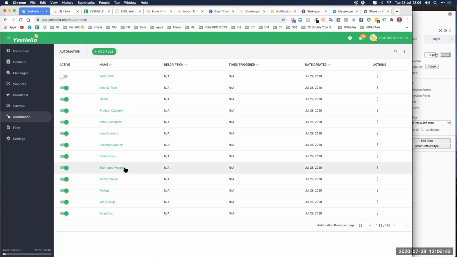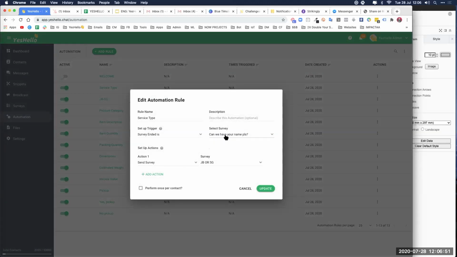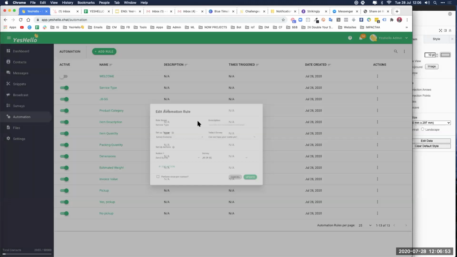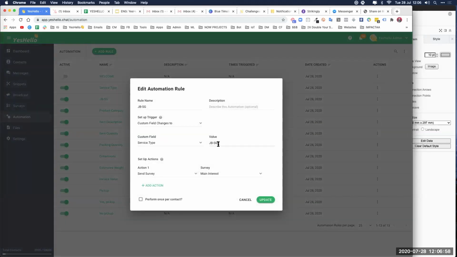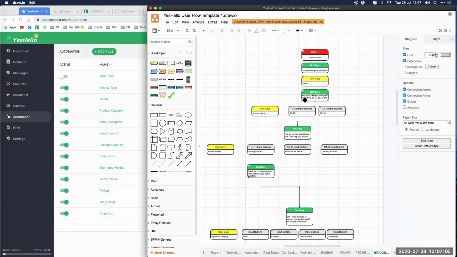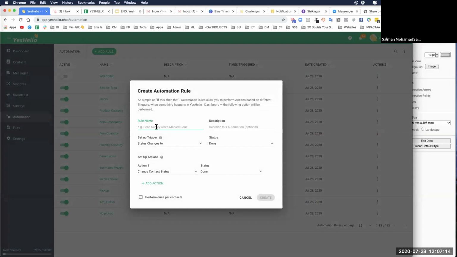So I think did we not create a main interest punya automation? Or did we do a service type? Done this one. And then JB Singapore is if service type JB Singapore. Okay, yes, we didn't create this one. So let's create one. This is called main interest, and a rule, main interest.